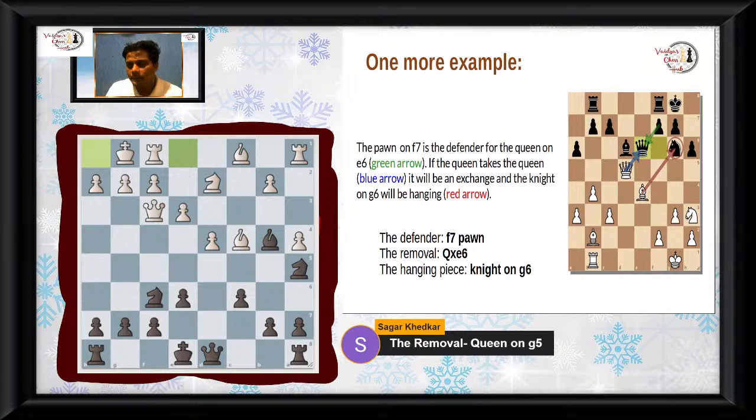Black to play here. So I think in this position, we will clearly see that this knight is a defender of this queen. So if we can remove the knight with the bishop, can we achieve something? But then the queen is not even attacked. Ooh, I'm wrong there, I think. Oh yes, the knight again is the defender not just for queen but even for the bishop. So let's go ahead and take this knight and then we will be able to win the bishop. Oops, not there. The bishop on c4.